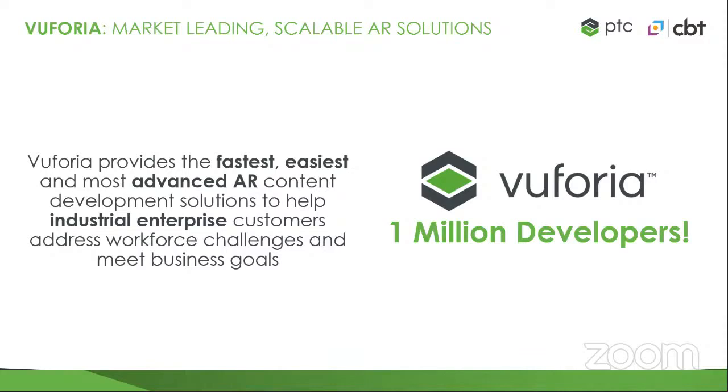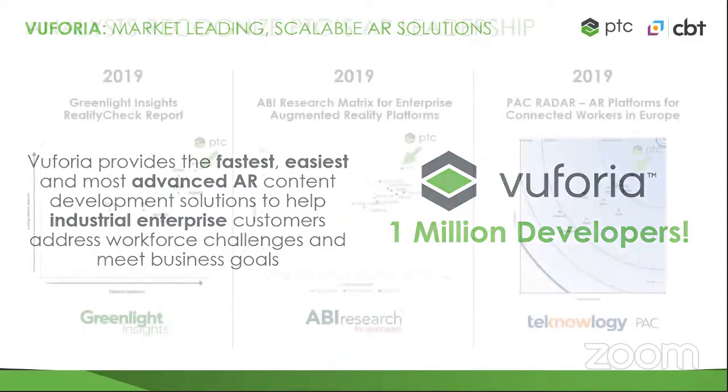On top of the basic baseline engine core that powers our augmented reality solutions, we've decided several years ago to also build tools and platforms to help our customers achieve value much quicker, whether it's solutions that have their capabilities and built for their specific needs, through platforms that allow people to build AR content quickly without the necessary need to develop any additional applications, platforms, hosting, security solutions, and so on. And of course, you can always leverage the software development kit to build your bespoke applications with a big flexibility on what you can do, both on the application side and of course, on the augmented reality side.